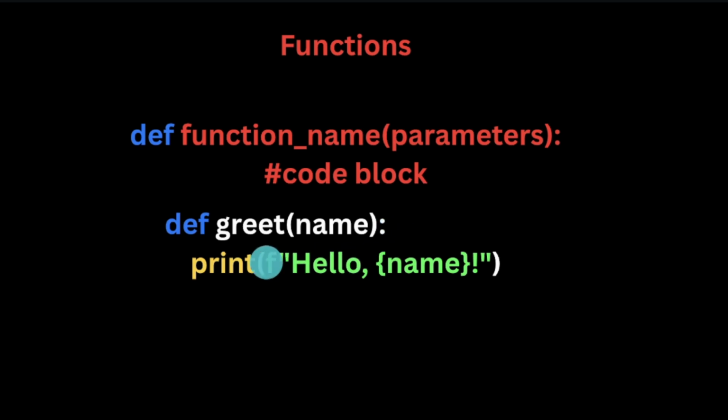Now moving into the actual function itself, we're asking it to print hello and whatever name was given as an argument. This f right here is what allows for the name to be printed along with the string hello. So this f is for formatting. It takes whatever name is given here and places it right here. So you'll have hello, and whatever name should be printed. All right, so let's write this in the terminal just to ensure that you understand what I'm saying.